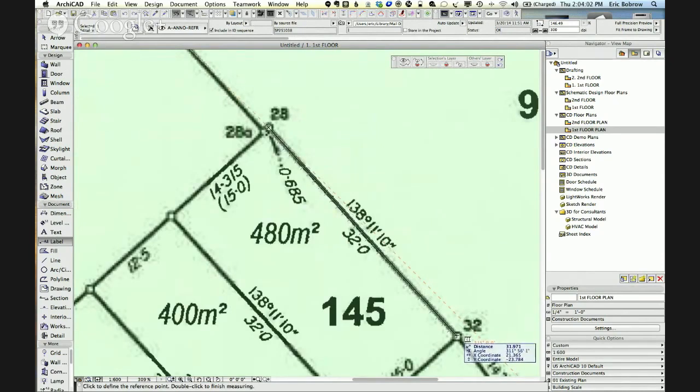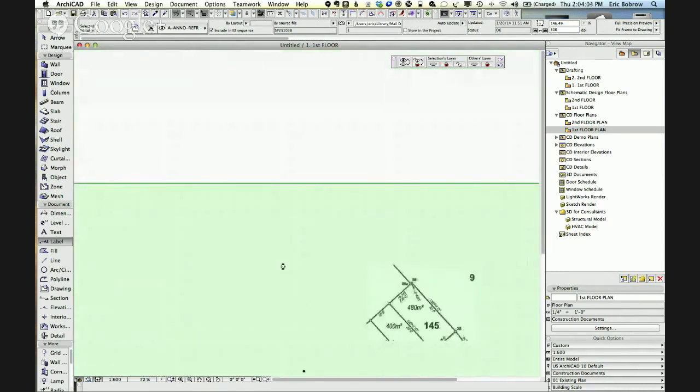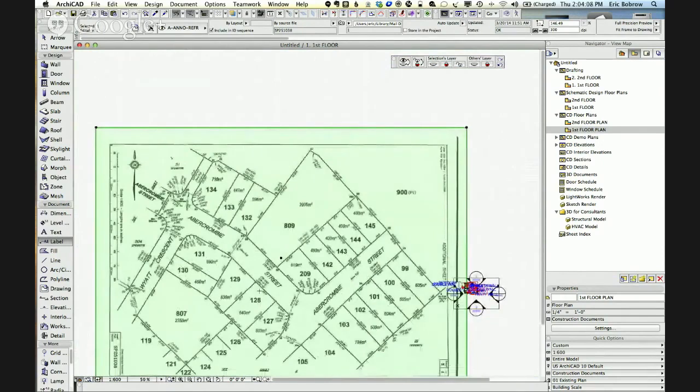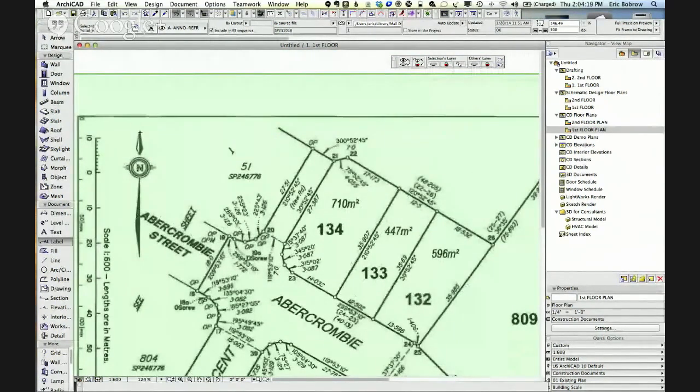so within a fraction, if I move my mouse around. So what you generally want to do is take one of the longest measurements that you can, in other words, from one end of the site to the other, a long dimension, and get that precise, because then everything else is going to be more accurate. So I got this fairly accurate. You can see the north position here is indicating, I'm guessing that that's north straight up.